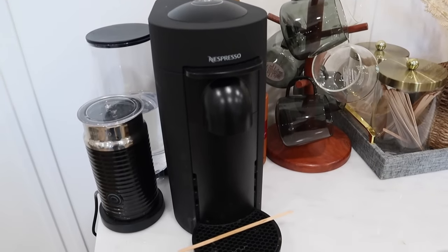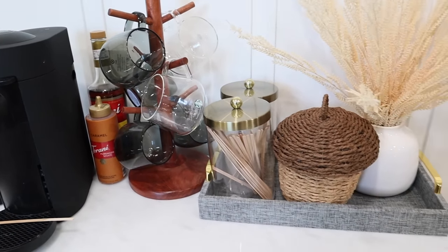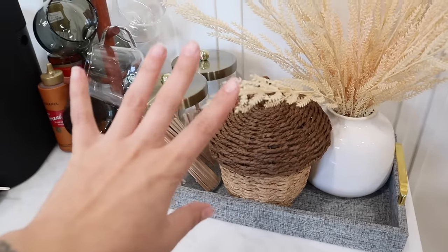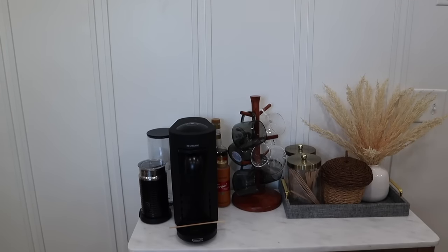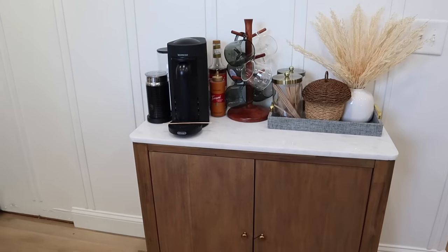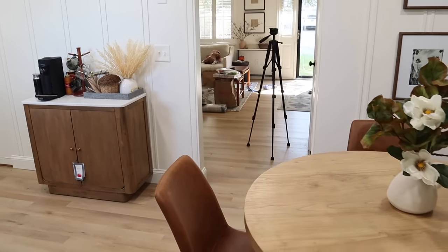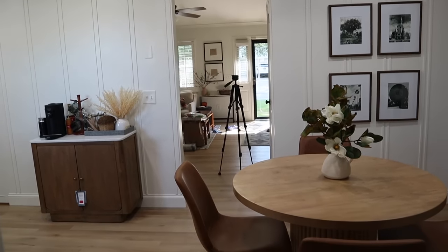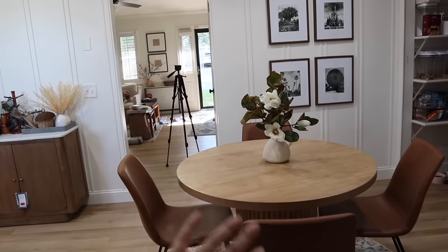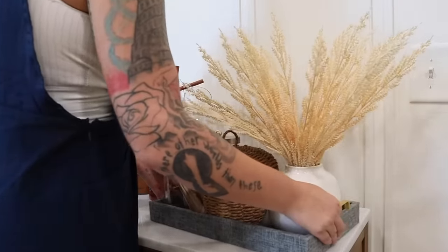Our Nespresso machine in general takes up quite a bit of room, but then we've got this large mug rack with large mugs and this bigger tray and just so many things on it. So we definitely need to simplify that, and then also figure out something for this blank wall space right here to kind of come together. And this is the view. Just wanted to show you guys, when you back up in our dining area, you see it all together. So we want it to work with what we've got going on over here, but still function for its actual intended purpose.